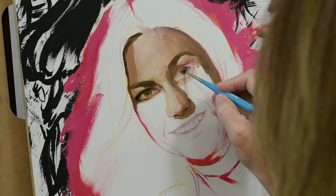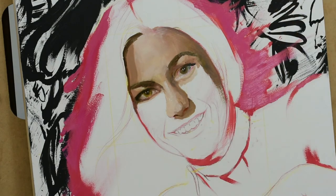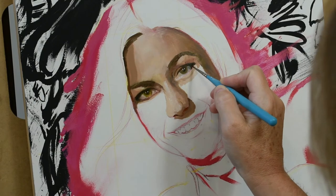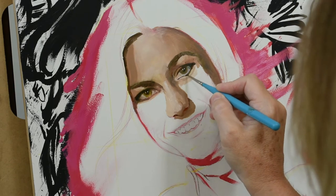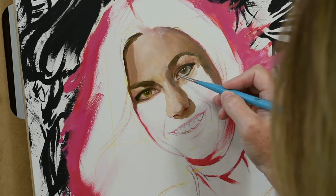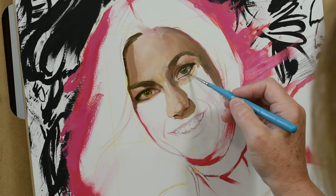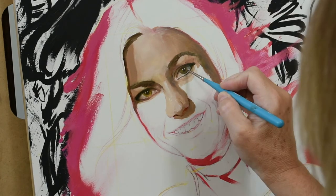No hard edges around that iris — it should meld softly into the so-called white of the eye. The eyes of the portrait are the focal point. You want to have the most contrast where you want people to look first, so the eyes will need to have the most contrast. Hence my pupil will be the darkest area in my painting. However, I'm not going at it directly in this first pass with pure black — it's still maybe a value six or seven, with black being a value of ten.